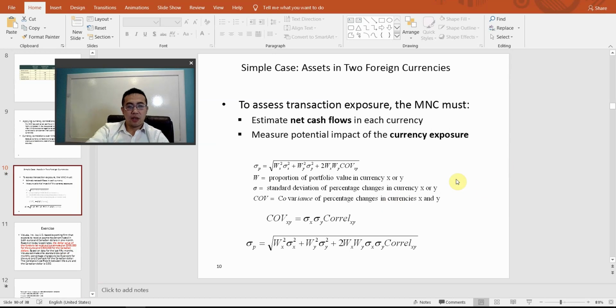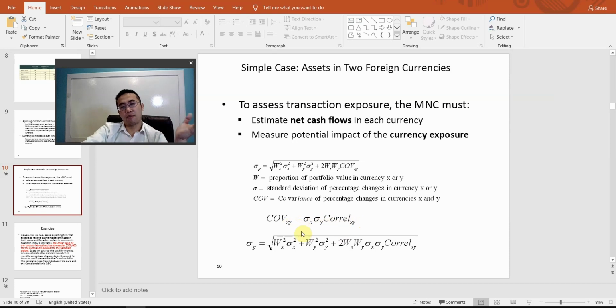Okay, let me explain this. So right on the top, you have the weights for X and the weights for Y. So W's are the percentage weight for each asset in your portfolio. And you also have the sigma X, which is the risk for currency X, and the sigma Y, that's the risk for currency Y. And a covariance basically measures the interaction of movements of the two currencies. If one goes up, the other goes down, so that's negative correlation or covariance. And covariance is a little bit different from correlation because covariance not only includes correlation, but also it incorporates the risk of an individual asset.